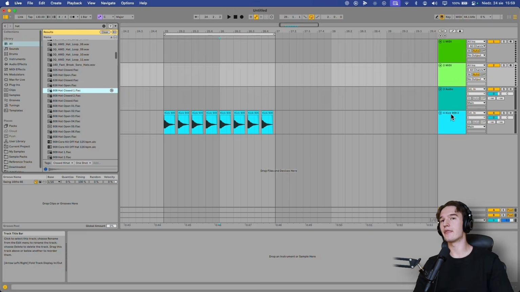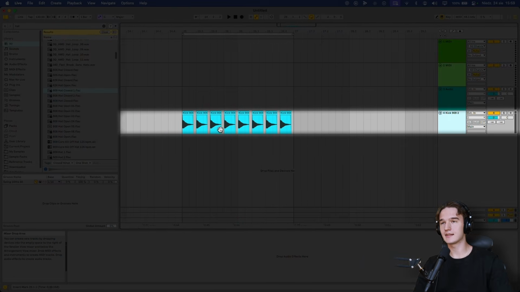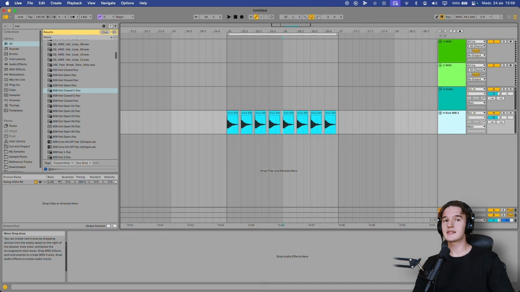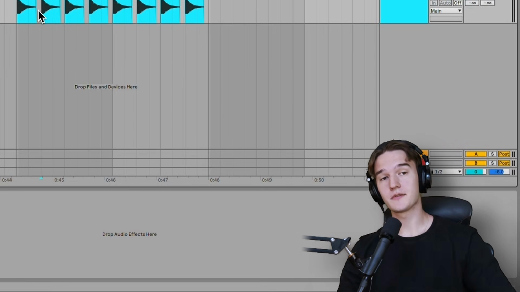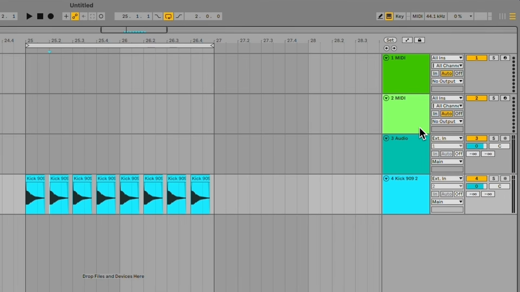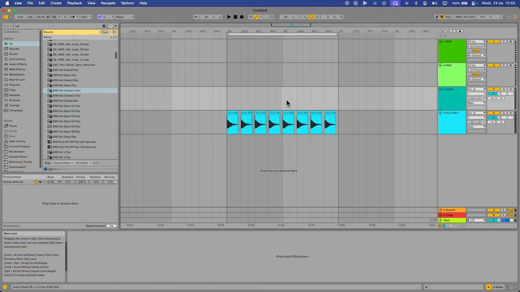Because see, this track, this thing, is an audio track, which means only audio clips can be put inside of it. An audio clip would be something like our kick here. So it could be a sample, like an MP3 file or a WAV file. You get the gist of it. But there's also MIDI tracks. You might be able to find them here, see? MIDI, audio. They're different.